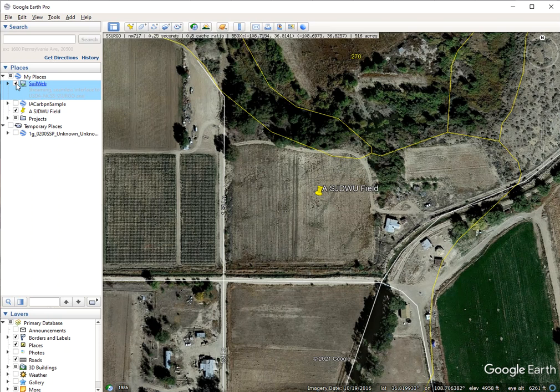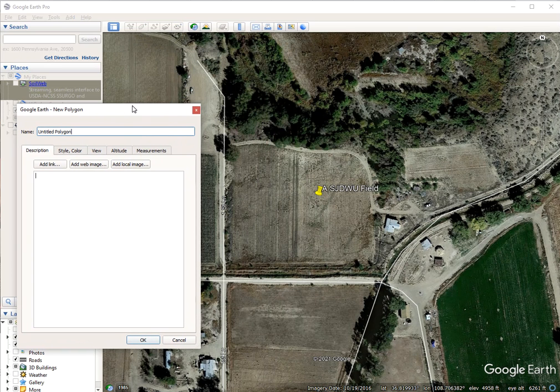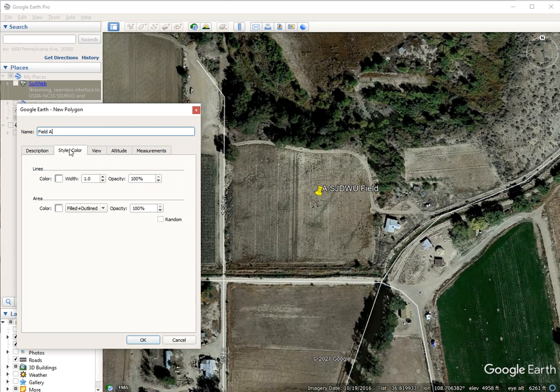All right, so I'm turning the soils off. Now we're going to generate a boundary for this field, and we'll just call this Field A. When we set this up, the line color is white, and we'll make it a bit broader, say 2 points large.